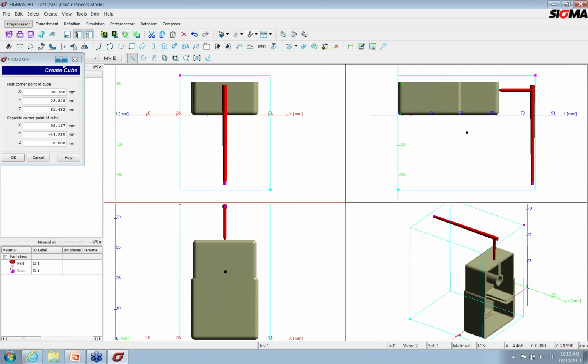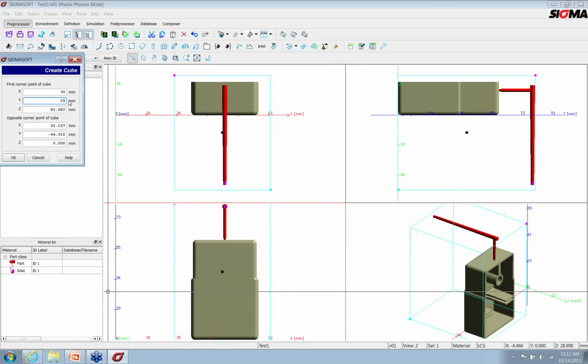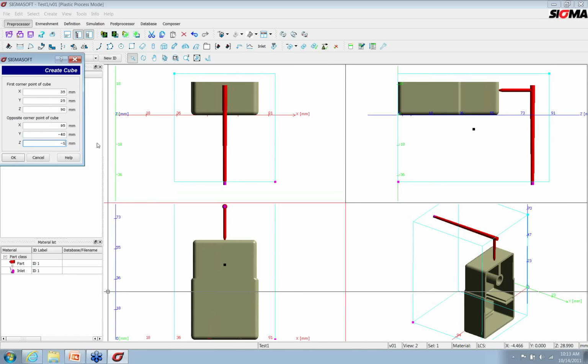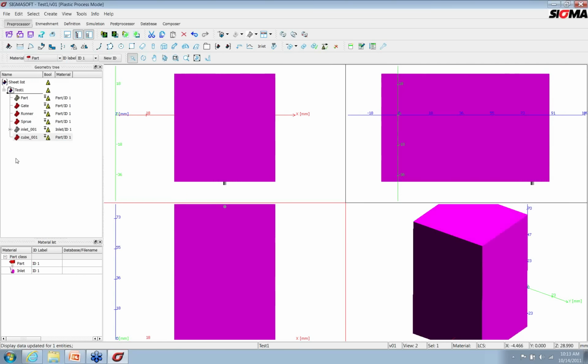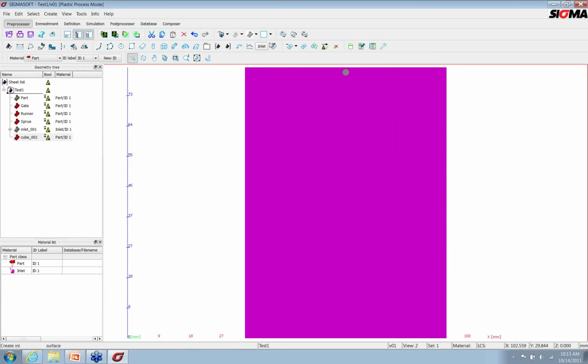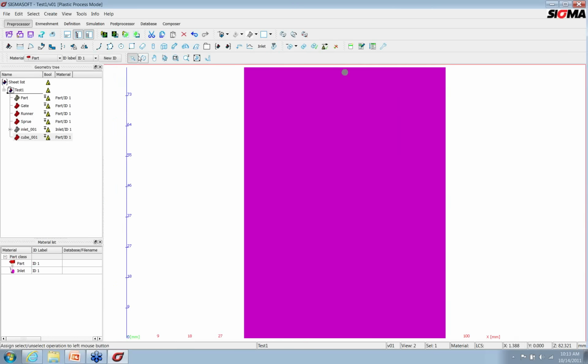And then here, I'm just going to maybe round these values off a little bit. So go to say 35, 25. Here we'll go, let's see, 90. And maybe in X direction, let's go to 95. And negative 40. And here we can even go maybe negative 10. See what that looks like. All right, so we'll go ahead and say OK. So now we have basically a block of something around this. We haven't assigned it a steel yet, but all right, now if I go back to my one view, go ahead here and rotate this.